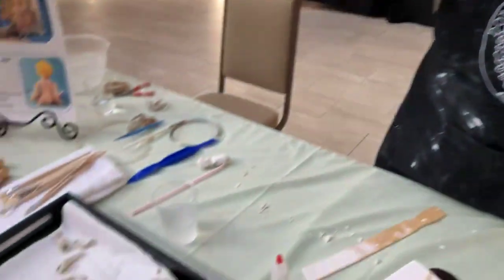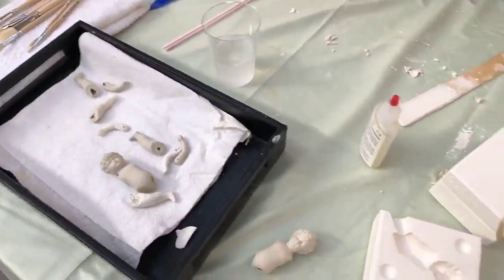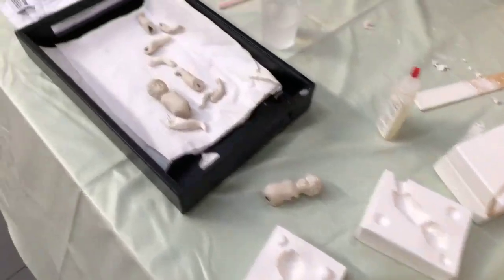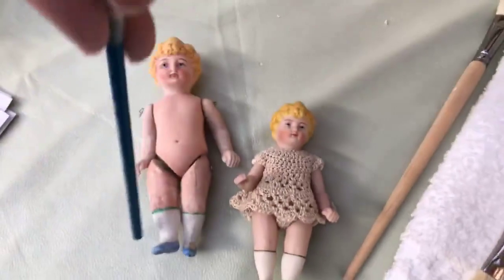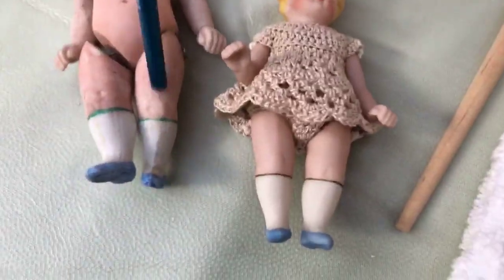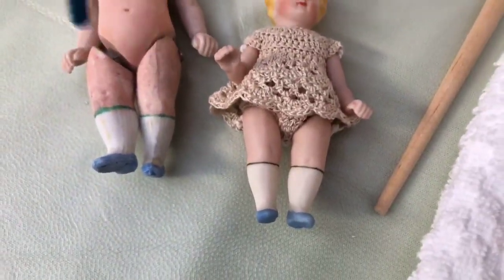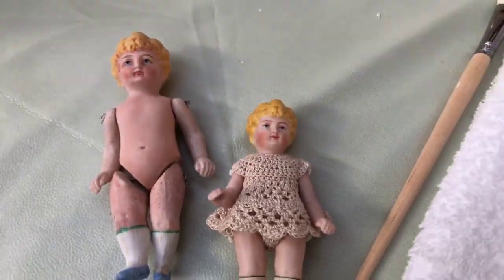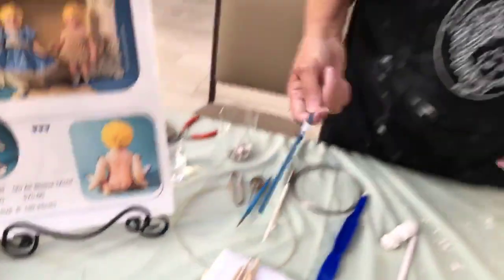On a reproduction doll, we try to make ours so perfect. You're not trying to make it look like an antique. Look at the seam lines here. Sometimes when a doll looks so perfect, I will think it's a reproduction right off the bat. But you have to think — like a Jumeau, the way a Jumeau is painted, those people must have painted hundreds and hundreds of them and they look pretty cool.